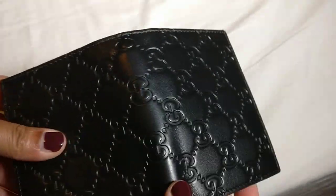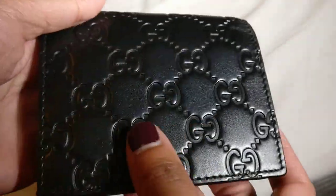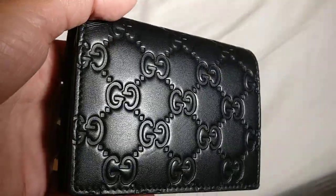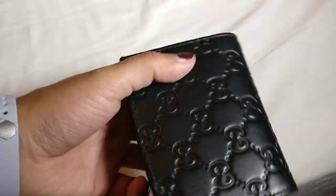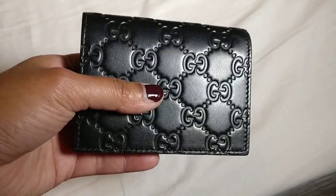So what you have if you open the wallet is the GG embossed leather goes all the way down the front of the wallet. It's a beautiful leather. It's very soft, very buttery. It's pretty durable. I've gotten one scratch on it, which you can see right there. But otherwise, it's survived being shoved in and out of many bags, being put in my pocket at some points. It's a great, really soft, really high quality leather.